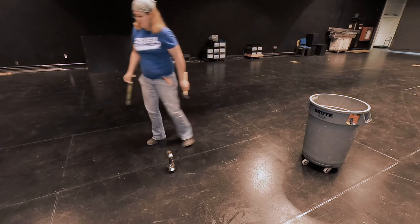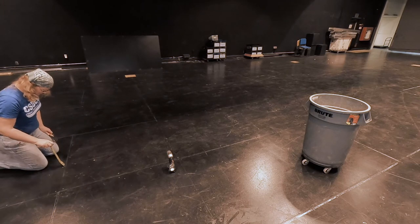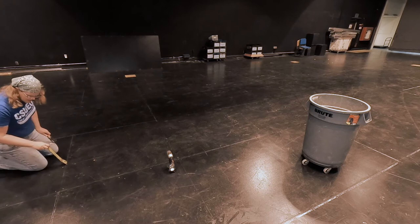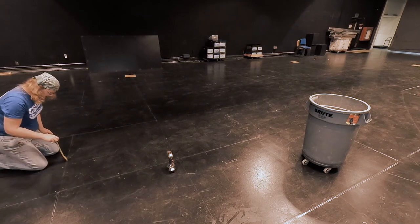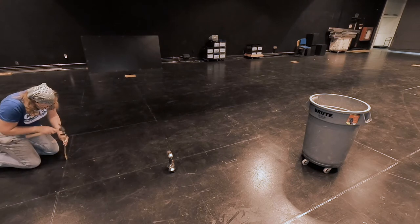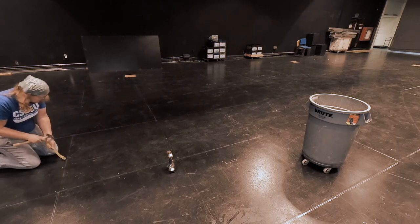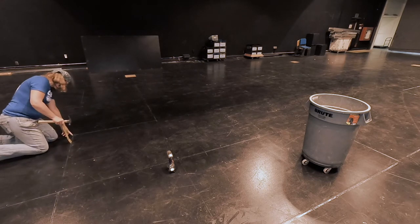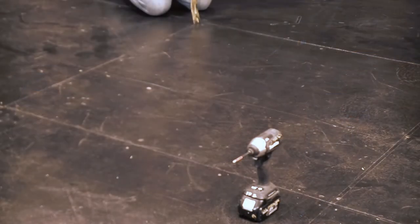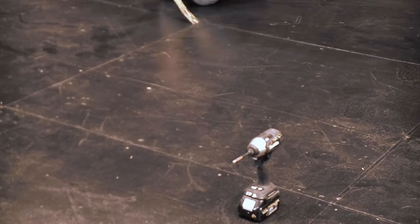This piece of masonite has been put down in here for a long time, so it may be difficult to get up. I just need to find somewhere where I can pry in here without damaging next to it. This corner has a lot of paint in the cracks, so it's resistant.